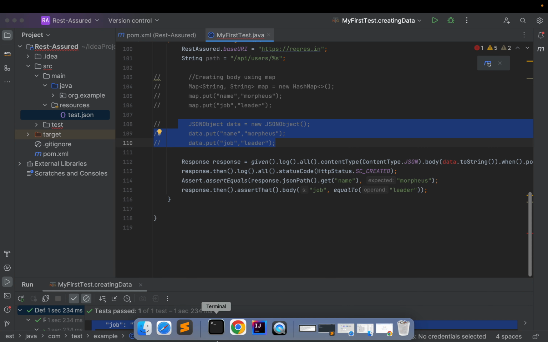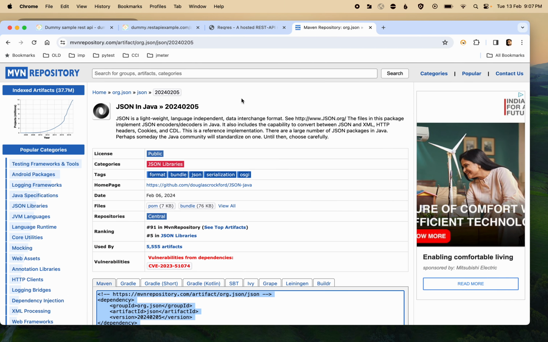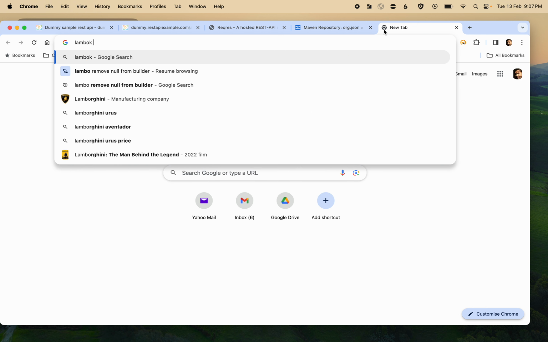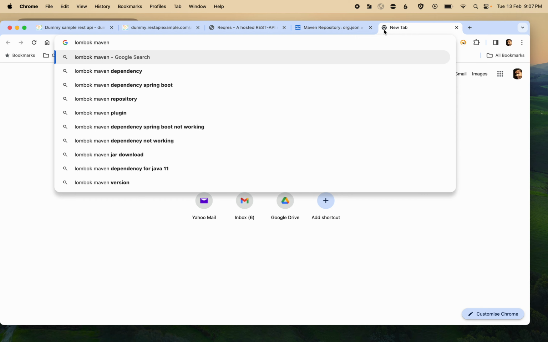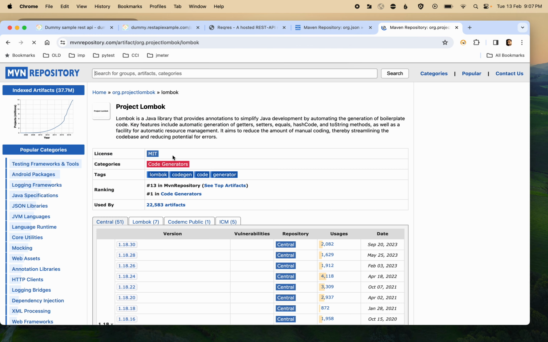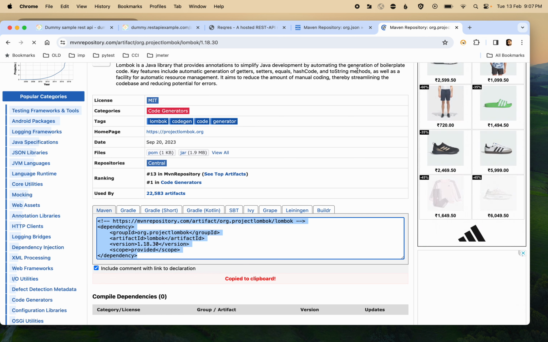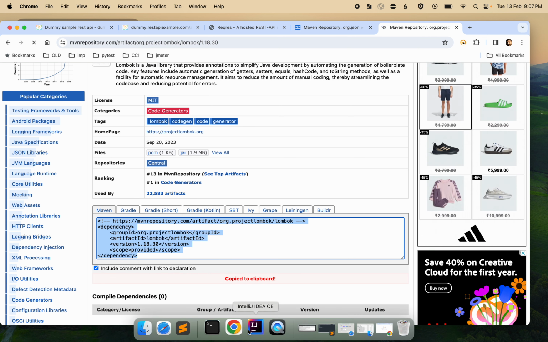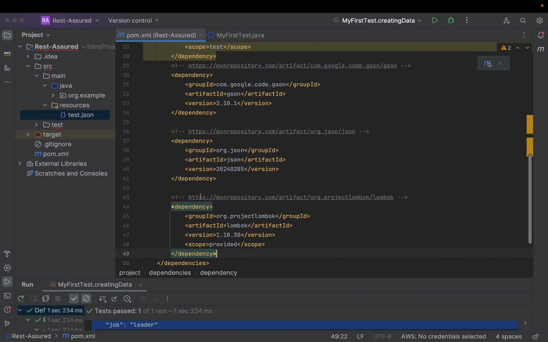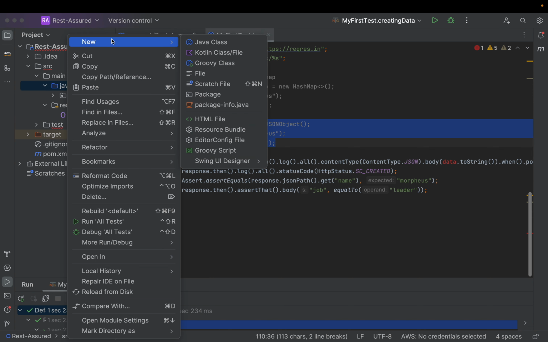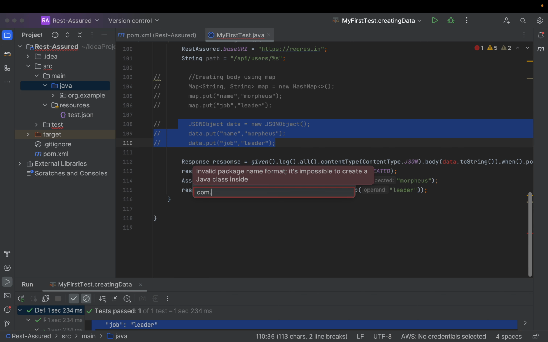Third one is Lombok. We'll download Lombok, go to IntelliJ and add Lombok, then refresh it. We will create the model.